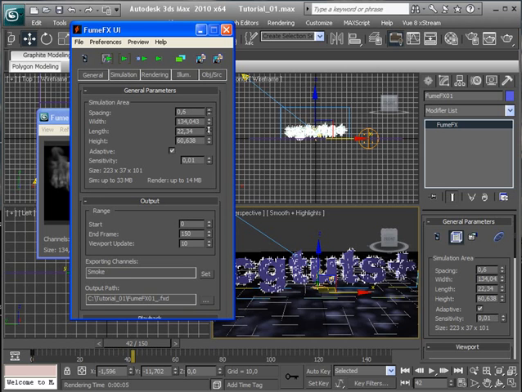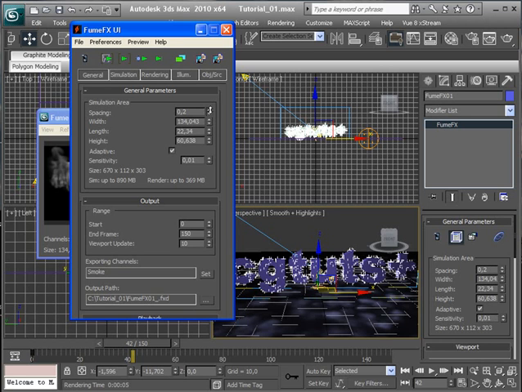Still, if we change it a lot, if you can see down here, it's showing how much memory will it use, and the lower the value of the spacing, the bigger the render time will be.